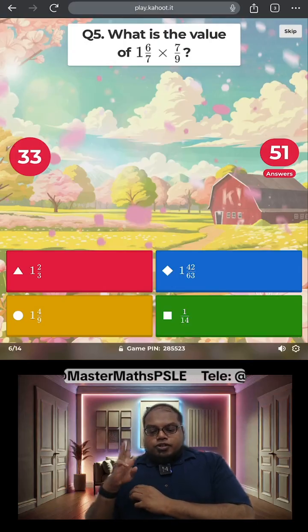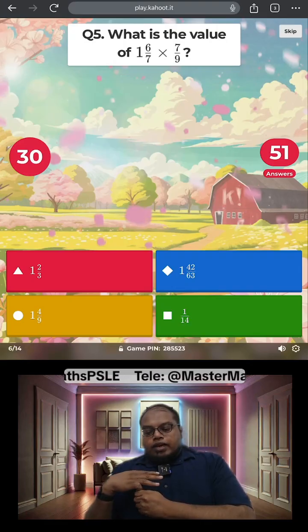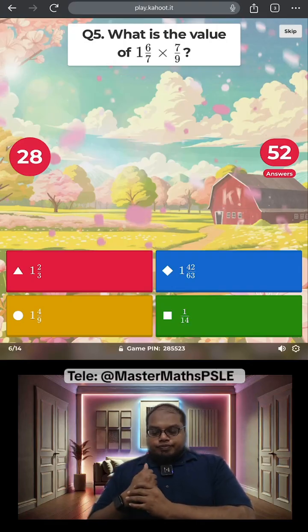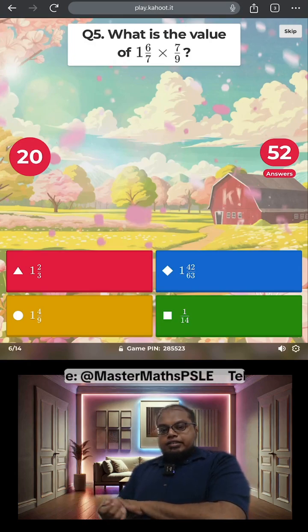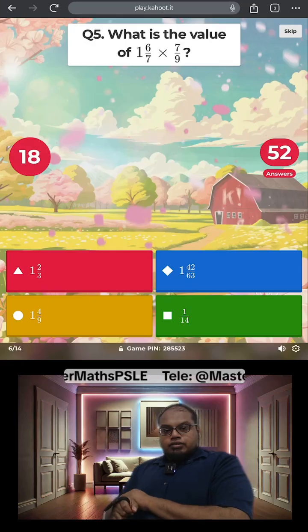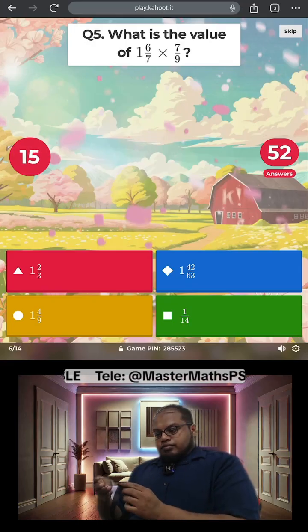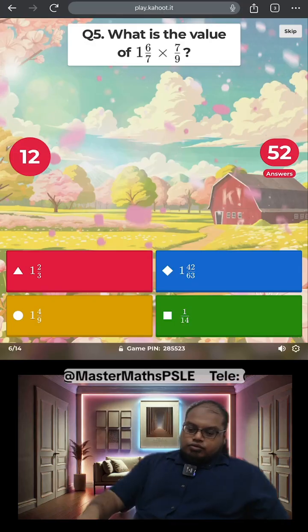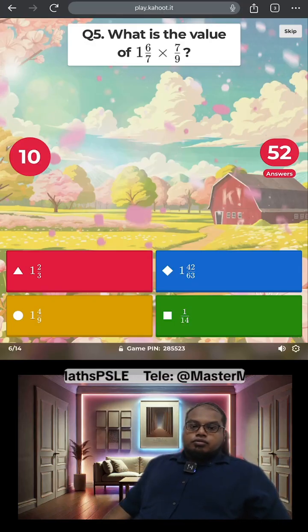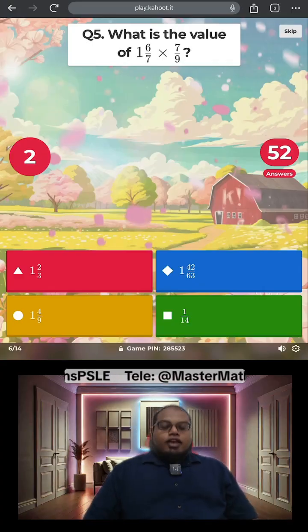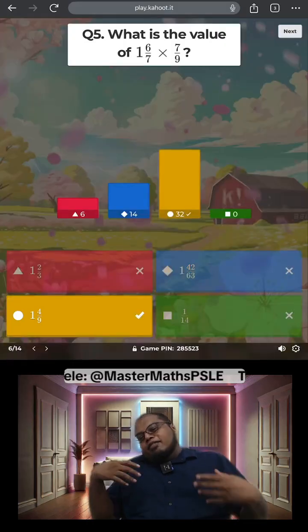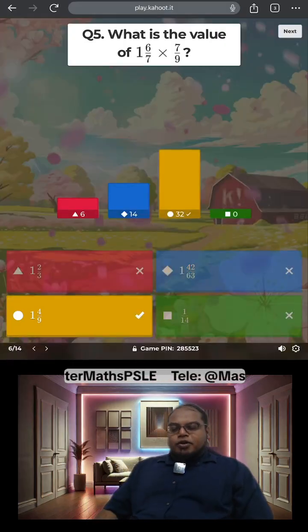Okay, 30 more seconds before we see what the correct answer is. Okay, what is the correct answer? Oh, because if not, I'll be doing the live like that. So if you don't want me to do the live like that, then I have to lah. But don't worry, I'll still be able to sleep at night.